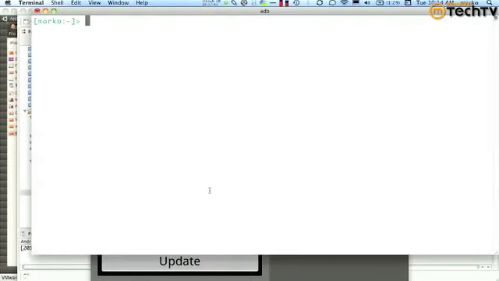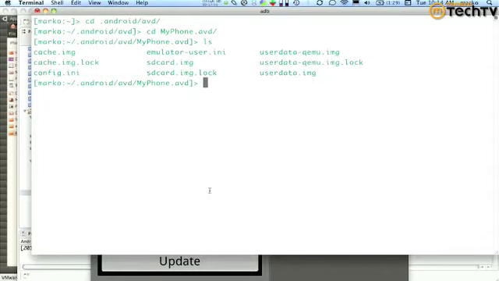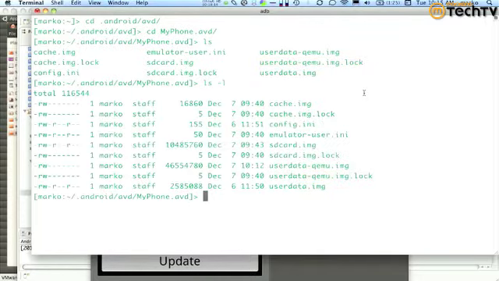So if you remember, you guys, the emulator files are in cd .android/avd, right? And then we go into a particular one, like for example my phone avd, and this is where the files are. So if your emulator died, yet it kept locks on files, then when you start it, it's going to say, hey, that emulator is being used by somebody because the files are locked. So you could either delete the lock files, or you can just delete the whole emulator.